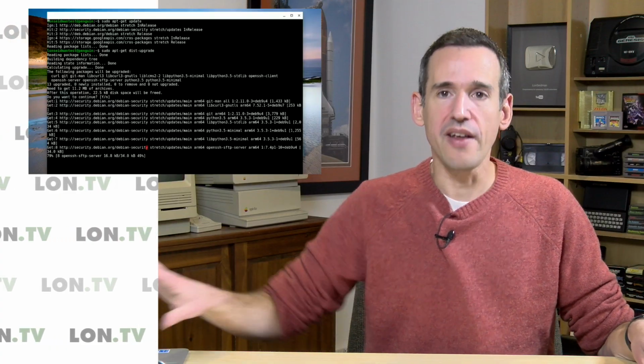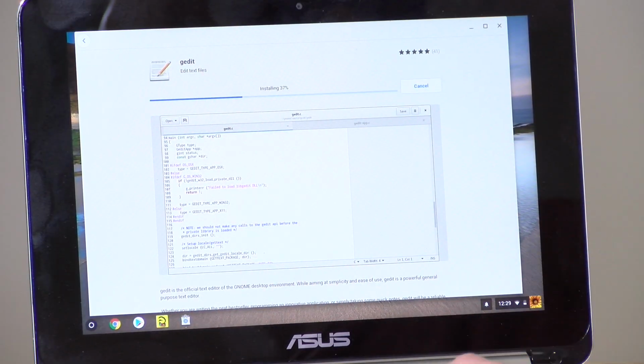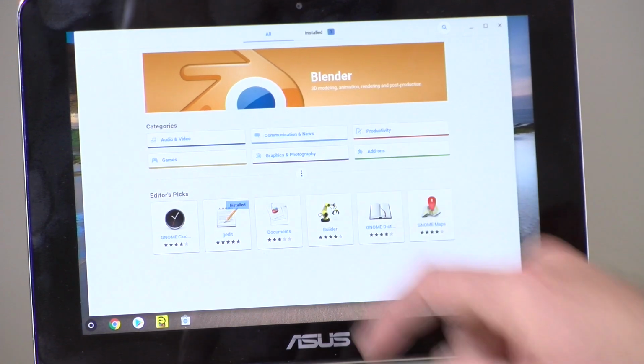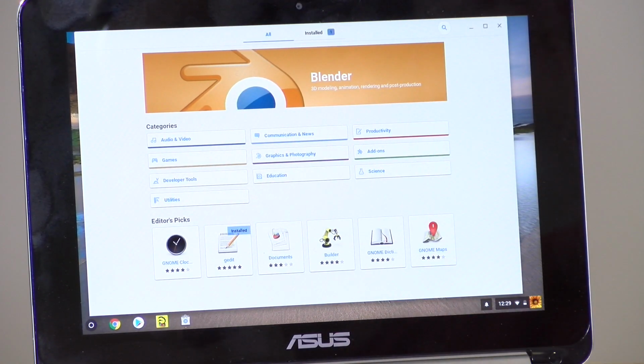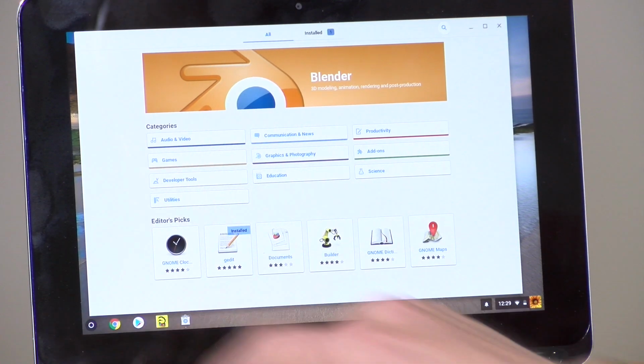And after you do that, the store here, or this application center, will be populated with all of these apps for you to browse through. If you don't do those other two steps, you won't see anything. So if you do those two steps and you still don't see anything, make sure your Chromebook shuts down and completely reboots. And then when you go back to the package center here, you'll see more applications available. And I found it to be really helpful.